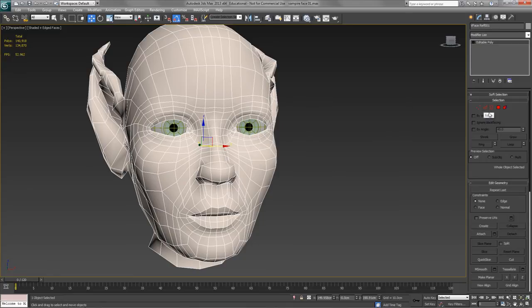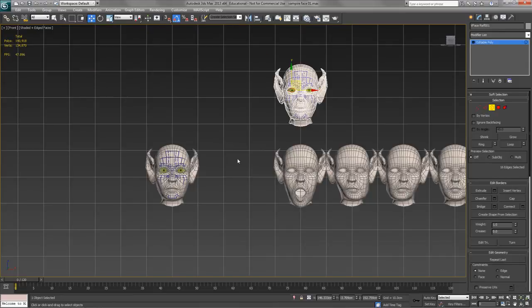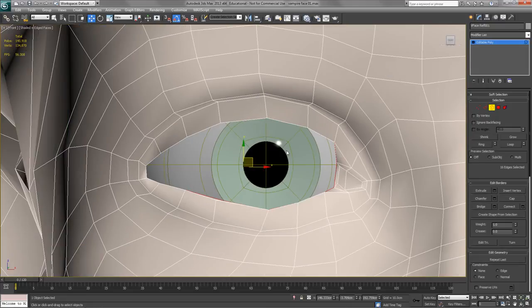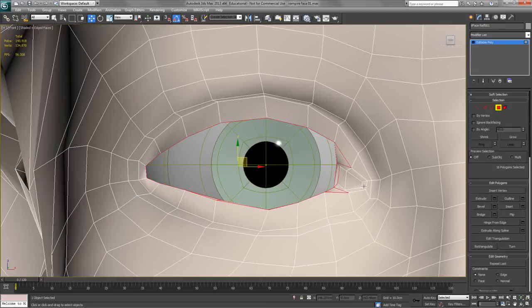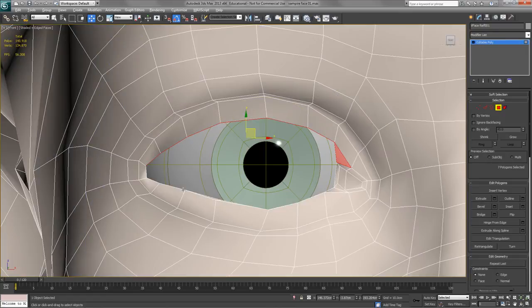I'm not going to go straight into high speed mode because again I'm going to show you a little tip that hopefully will be quite useful for you. So first things first, select the polygons that run around the edge of the eyelid, and I'm just going to deselect the bottom ones because I only want to work with the top at the moment. Now I want to get a nice kind of curve shape, but I want it the other way up, and the easiest way to achieve that is actually to use the scale tool.